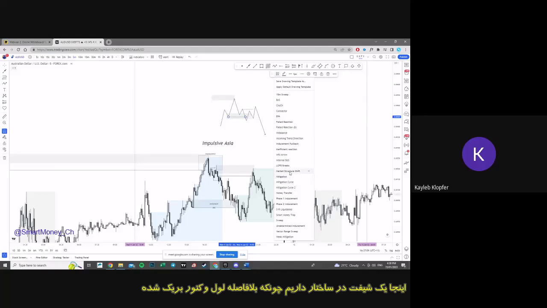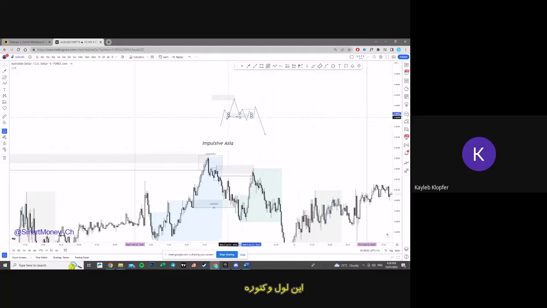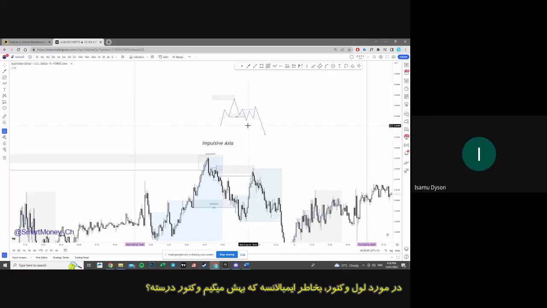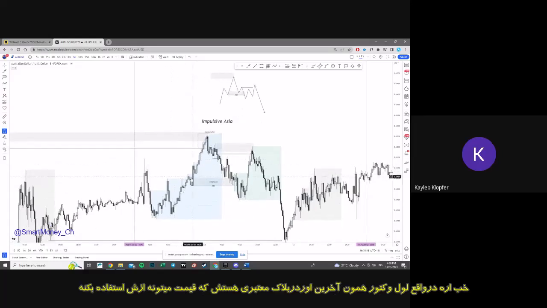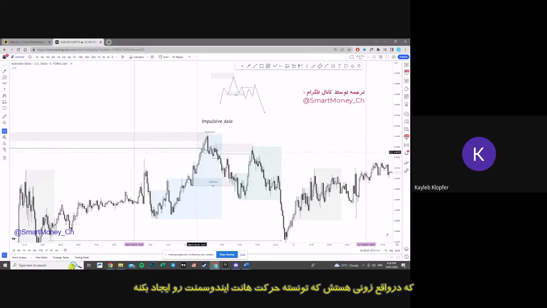Well, we have our market structure shift here because we instantly broke our vector level, which is here. And the vector level, the vector is the imbalance, right? That's what you call a vector, right? Well, yeah. So that vector level is that last available order block for price to use, in which it takes out that inducement for a zone. It's responsible for taking out that inducement for a zone.